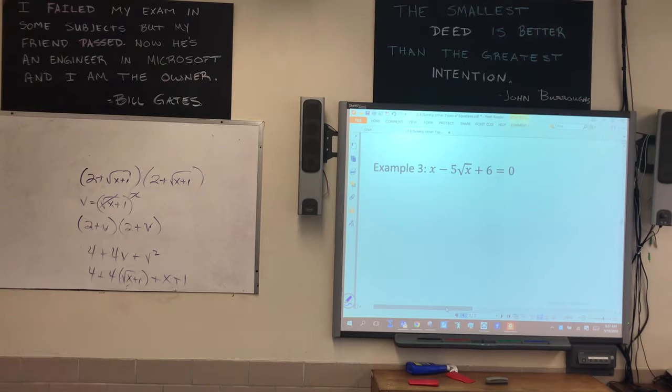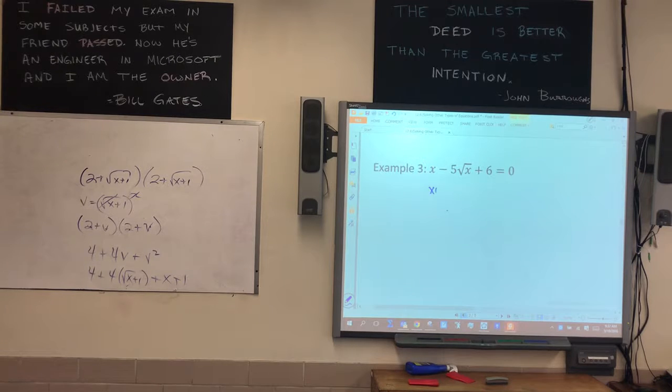So x minus 5 root x plus 6. Okay? I'm going to approach this question using the square root technique. Okay? And the squaring, using the inverse power of 2. And the reason I want to do that with you right now is because a lot of times when people see the symbol of the root up there, they're not thinking all the time about x to the 1/2. Okay? So you see that, so I got to isolate the square root of x. Absolutely. Let's go ahead and try and do that.